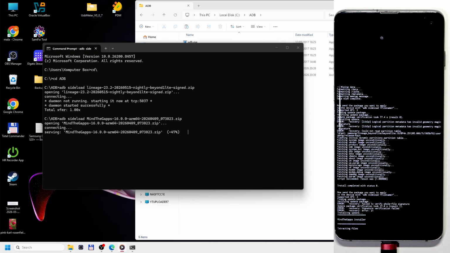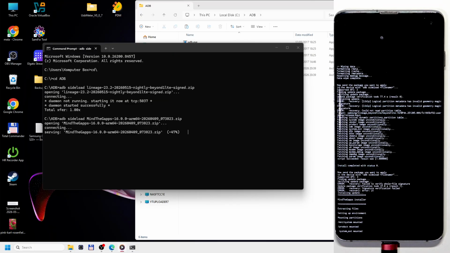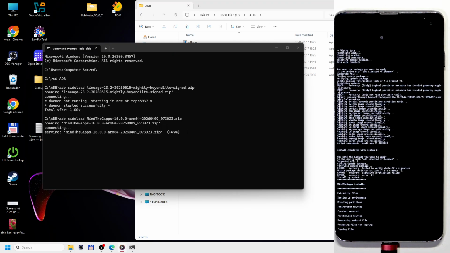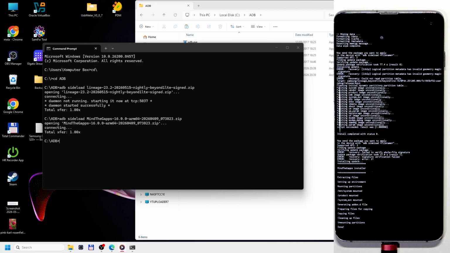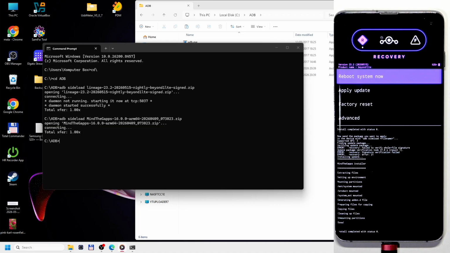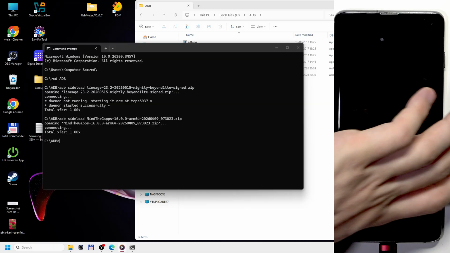So let's give it a moment until it finishes the Mind the Gaps, and after that it will be all done and you will be able to restart the phone, and you'll basically get into the system. So let's click on reboot system now.